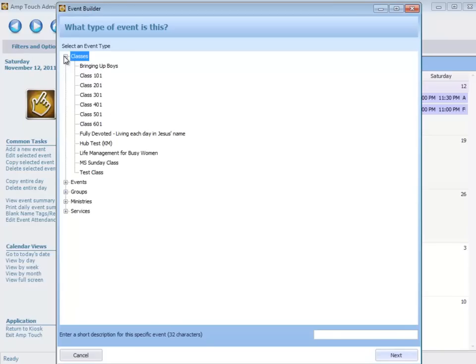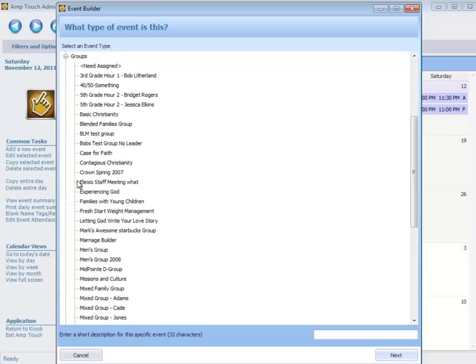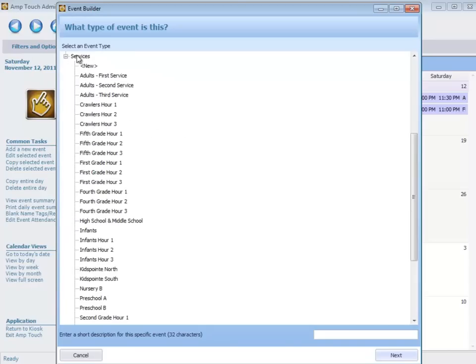So you can do classes or special events, or maybe a small group, or a ministry kind of meeting, like let's say the cafe or the worship team, or greeters. You can actually schedule your people through this system as well. Most of the time you're probably going to go to services, so let's do one for like the nursery. So we'll do nursery B down here. And by the way, all of these lists are coming out of your church database, the Fusion database.